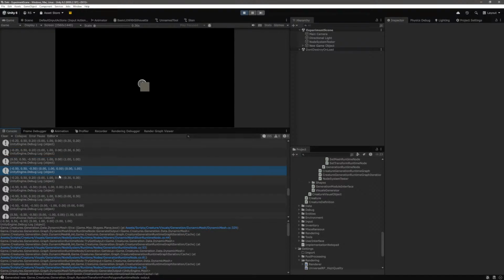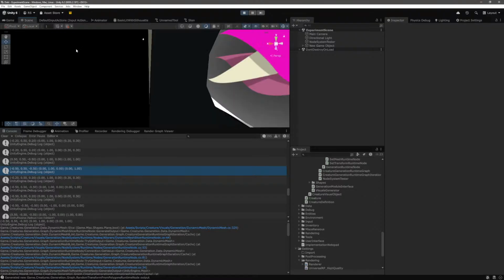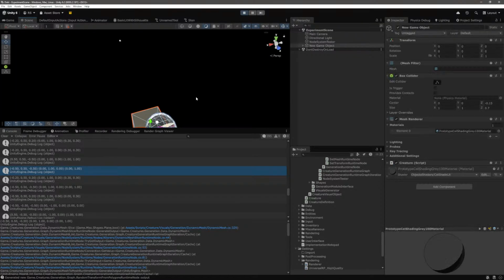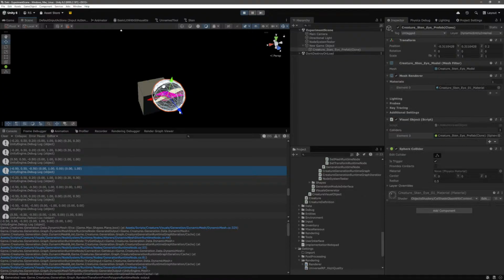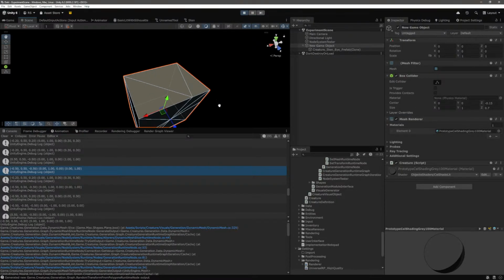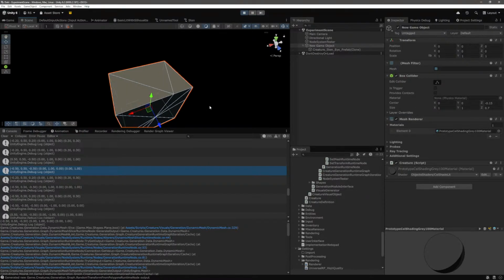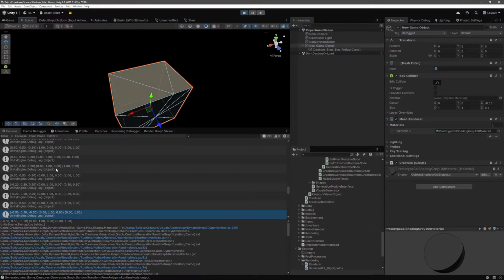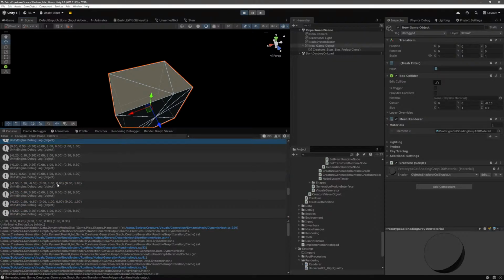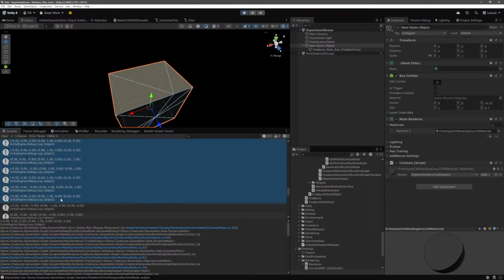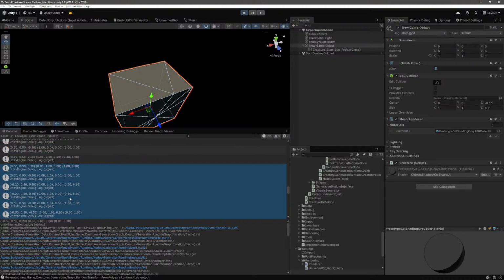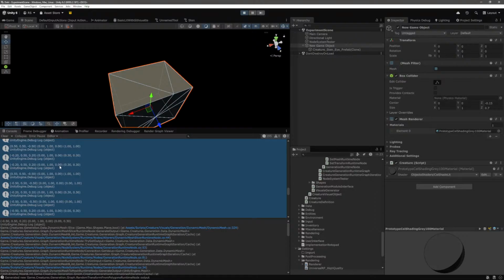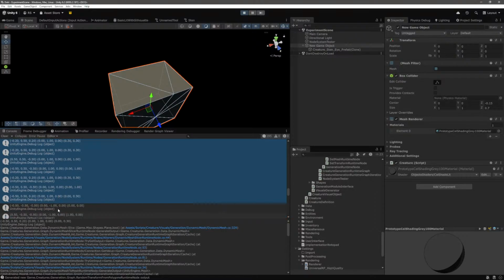But I don't see... We still have the same topology. Here we have the normals with how many? We have a lot of vertices with normal up. One, two, three, four, five, six, seven, eight, 9.